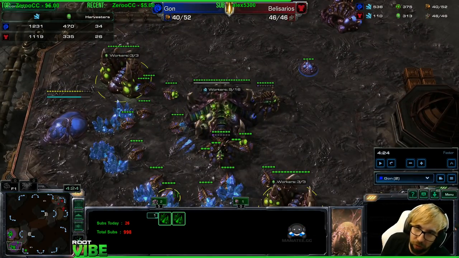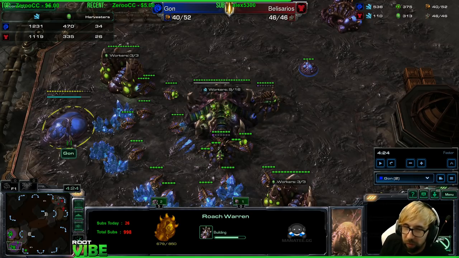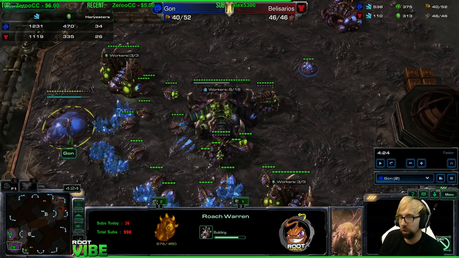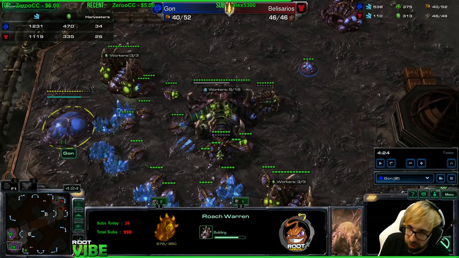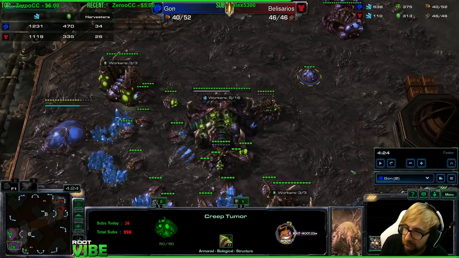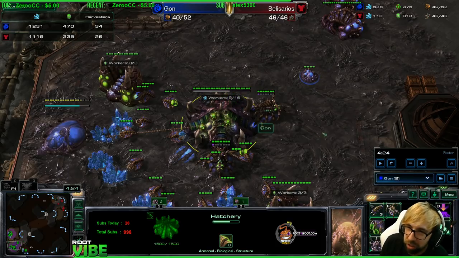Okay. But yeah, just in general, gas timings on your natural. Make them at the very minimum 10 drones on your natural. Excuse me. Bare minimum, 10 drones. Ideally, closer to 16. Because you don't really want to undersaturate your natural.